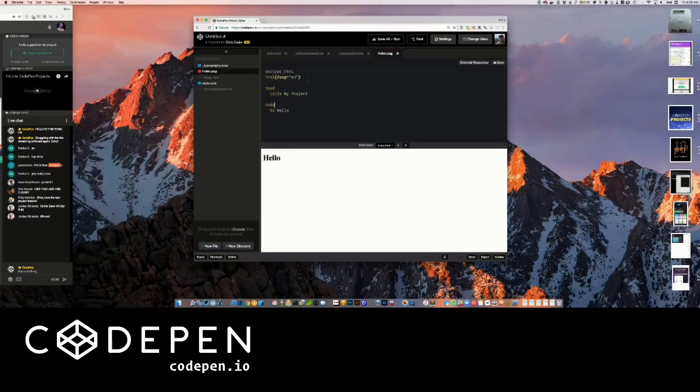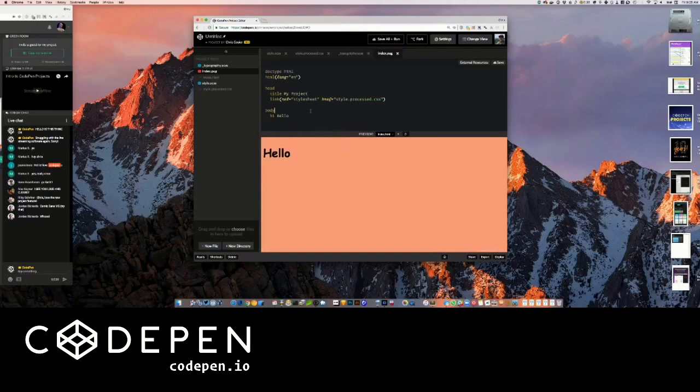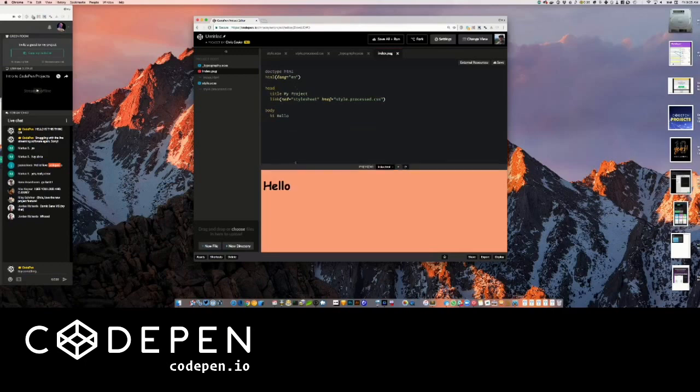So that's pretty easy. To get back to where we were, we'd go link rel is stylesheet, and I think you can comma separate these or not. href, and then let me copy that relative path again and save it. And we're back to our Comic Sans and all that beautiful stuff. Now, this is kind of sweet. This is fine if you just like abstraction of your HTML and the syntax. I don't mind it, but that's not the power of Pug to me, if you ask me.